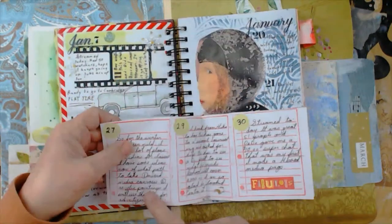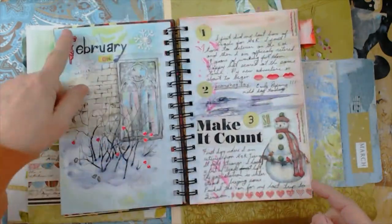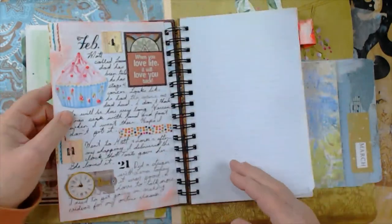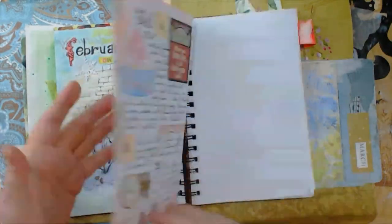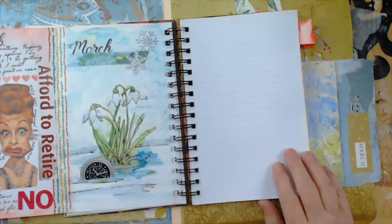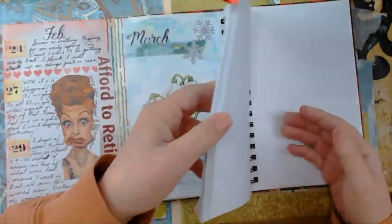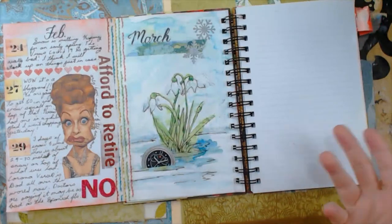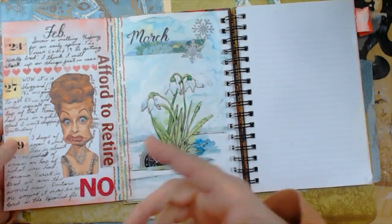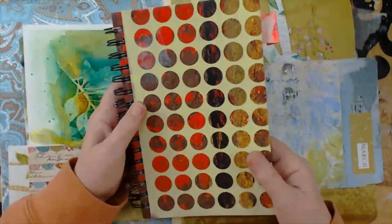You can make little, this has all my days on here. So it's a little folder type thing. February. I haven't added a lot of washi tape, but you can. I goofed up on this one. I put March there and it wasn't finished February. So yeah, that's March. And this is just an old book that I had sitting there doing nothing, so I may as well use it. And I use a lot of magazine pictures, different types of words, sentences, that type of thing. But again, it's something to document your day.